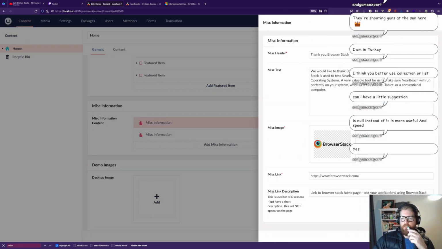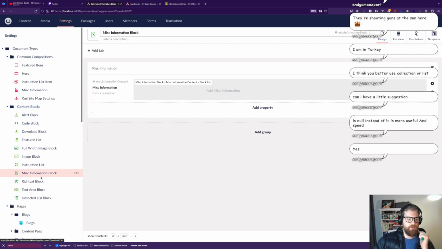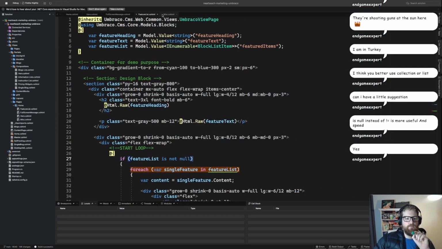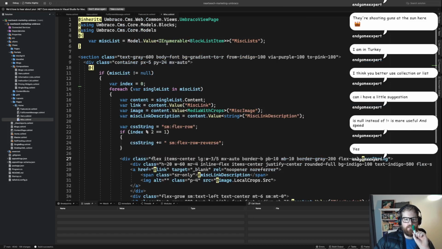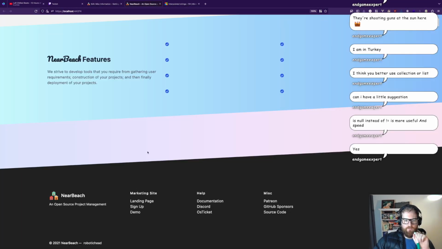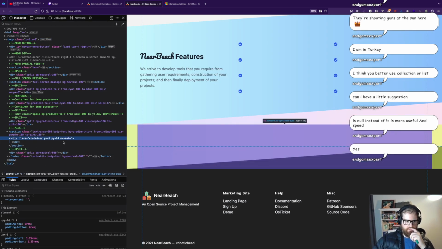So, with misc information, if I actually go into settings, I go into misc information block, which is really made up of just misc information. We've got all our stuff there. Let's jump into here. We can fix the misc information straight off the bat. Now, if we have a look at the front, it's getting nothing.